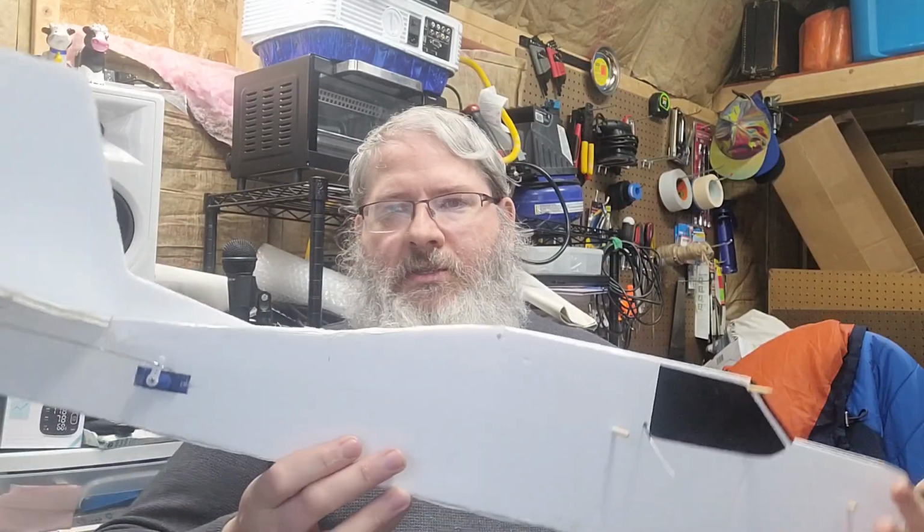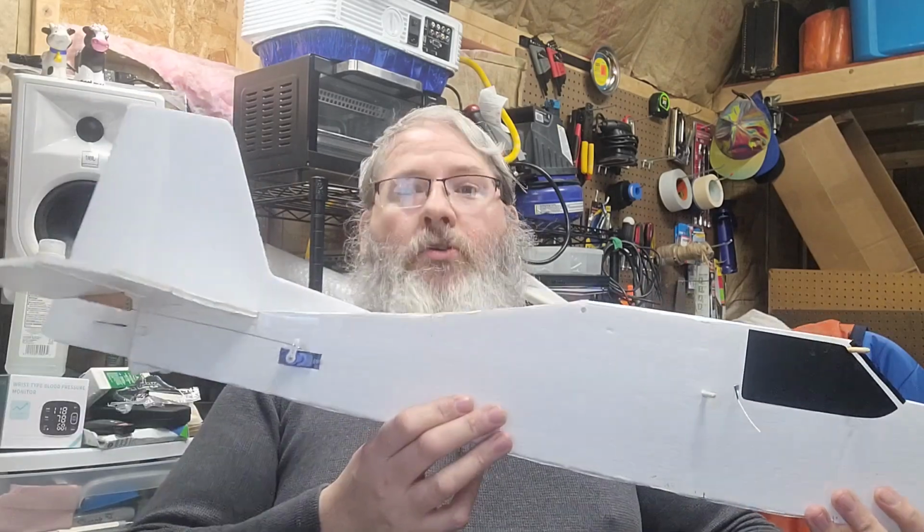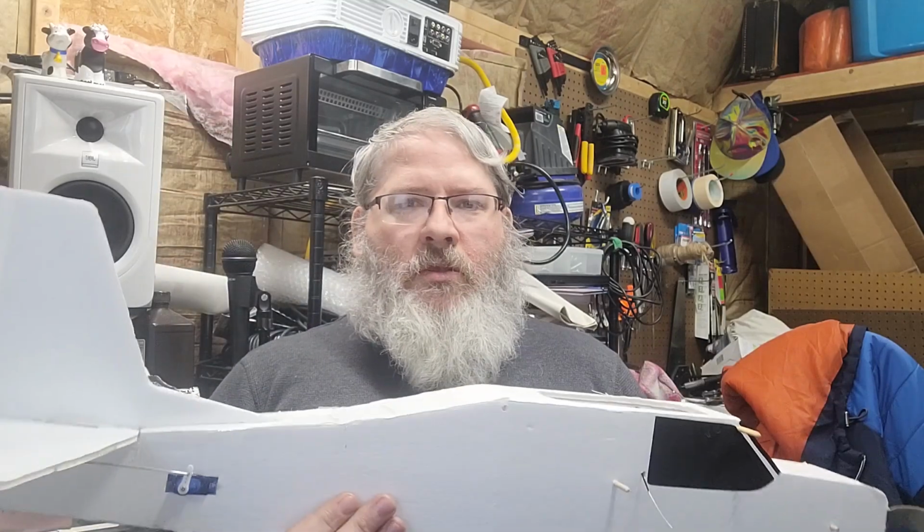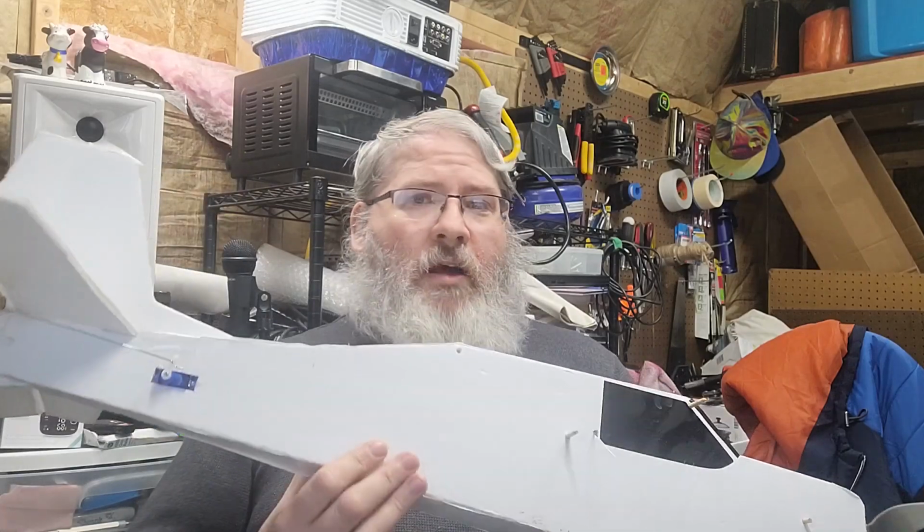So I wanted to show you two fuselages of some projects that I've had, comparing the two and giving you a little bit of an introduction into the world of balsa. First off, I'm going to show you a Flight Test build. Now this is the Flight Test FT Tutor. I flew this at Flight Fest 2024 in one of their combat sessions, and it's a good flying plane. I'm not going to lie, it was a good flying plane.